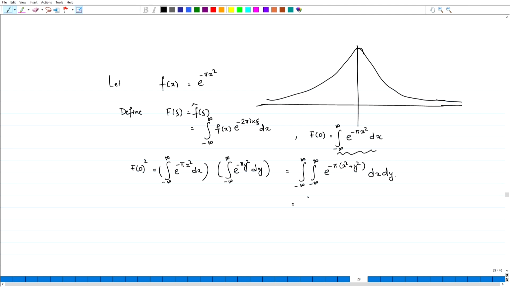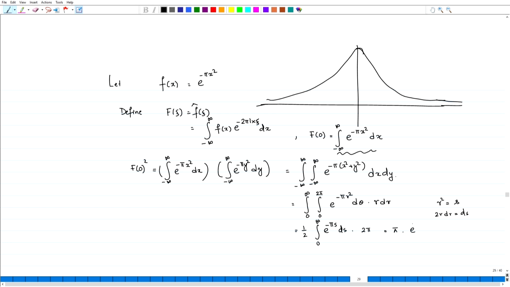Now, if I change this integral into polar coordinates, then this is going to be the integral from 0 to infinity, integral from 0 to 2 pi, of e to the power minus pi r square d theta, and then r dr, by changing it into polar coordinates. Now, if you put r square equal to s, then 2 r dr is equal to ds. So, this is 1 by 2, integral from 0 to infinity of e to the power minus pi s ds, and this is a radial function, so the integral is not dependent on theta, therefore we will get a factor of 2 pi. So, this is equal to pi e to the power minus pi s ds.